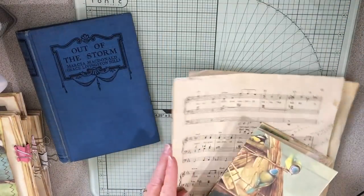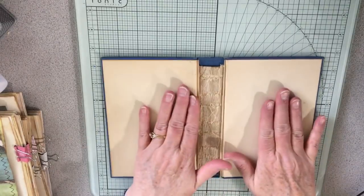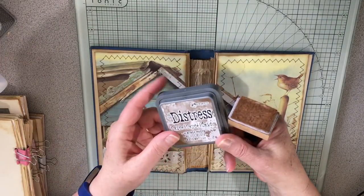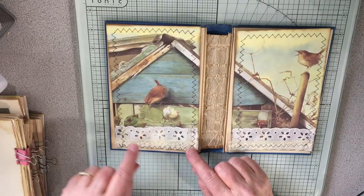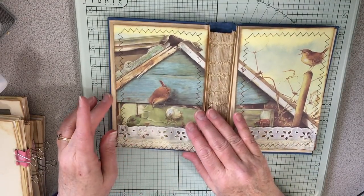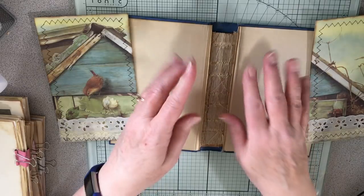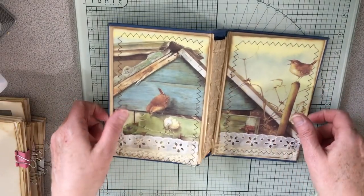I made one — I'll show that to you. I also took one and decided since I was going to do the hidden spine type of thing, I would do two pages. I cut it and trimmed it down to fit, distressed it with vintage photo distress ink, then took it to my sewing machine. I put on vintage eyelet lace and seam binding to have a mini little area. Then I did the zigzag stitch in brown.